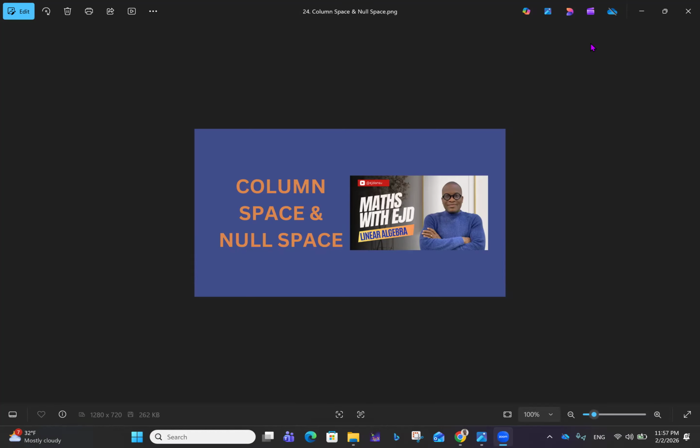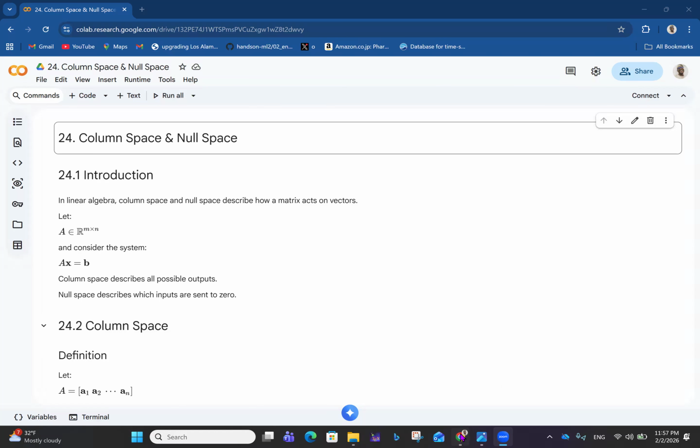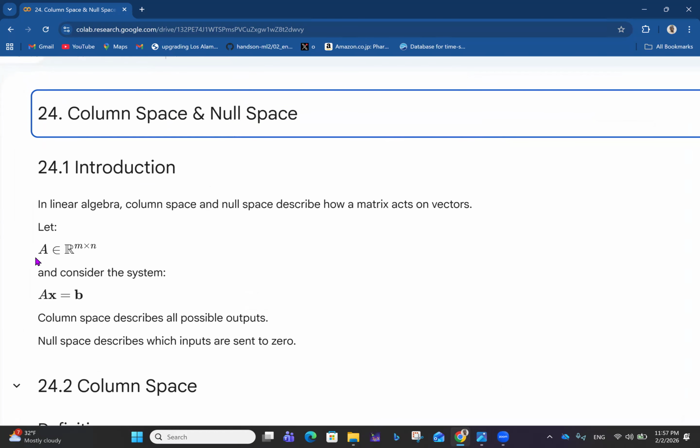In the next three videos, starting from this one, we'll be talking about structures of linear systems. The first video under that will be about column space and null space. Of course, we've seen this before under a different topic in the set of videos we considered before this, but this bears reconsidering. So let's look at column space and null space in another light.